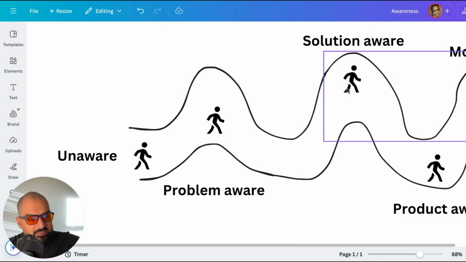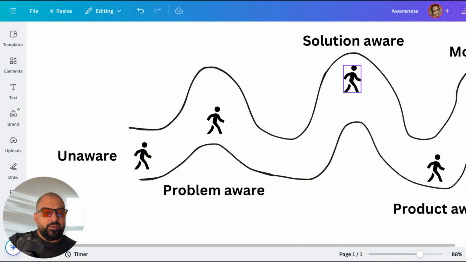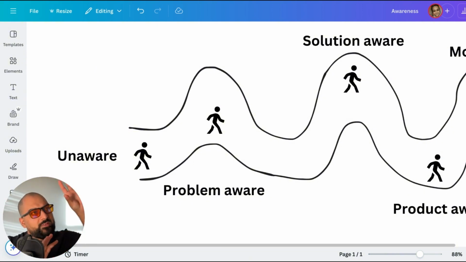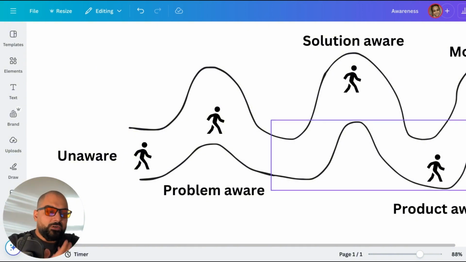So I naturally ascended to the next stage, which was now I'm aware solutions out there do exist. Now I need to figure out that with the proper diet management, with the proper exercise, with the proper knowledge and consultation, I could probably fix this problem or manage it a bit better. So that's when I became product aware. Right, I was unaware. Now I know I have insulin resistance, and I know that these are the solutions, and who can help me implement these solutions. Maybe it's a personal trainer, maybe it's a dietitian. I now know products exist out there, and this is the journey we're taking people on.